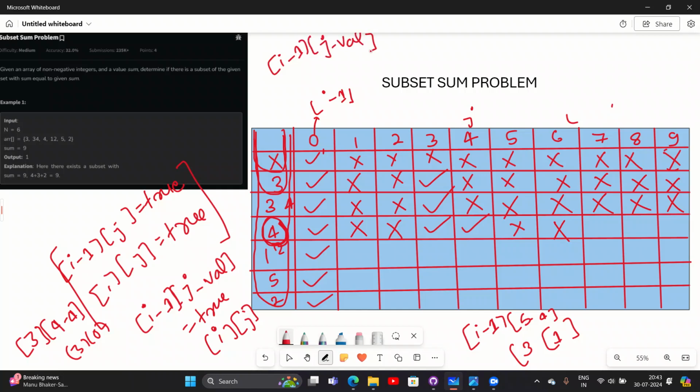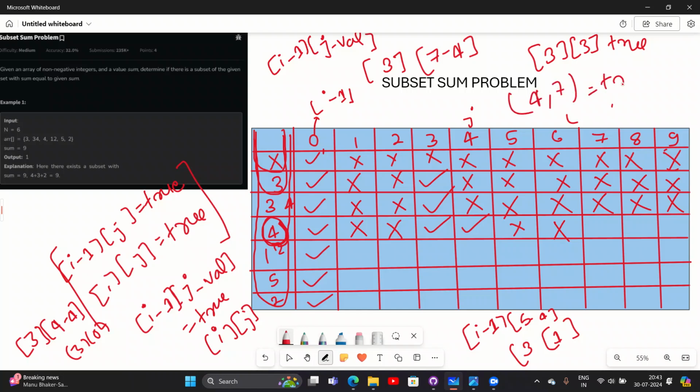In this case j is nothing but 7. 7 minus value, that is 4. J minus val is 7 minus 4. I minus 1, we are at 4, so it will become 3 only. So if (3, 3) is true, then at (4, 7) we can place true here. So we will check at (3, 3). At (3, 3) it is true, so we will put true here at (4, 7).